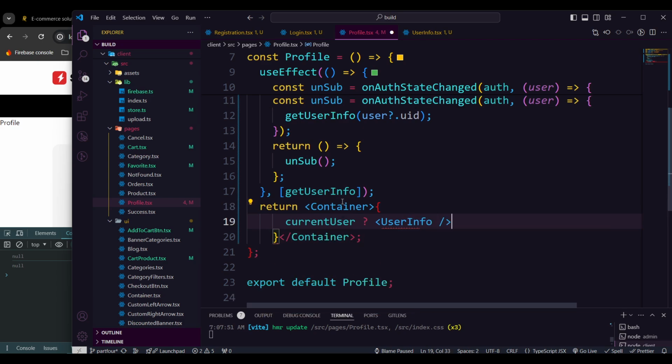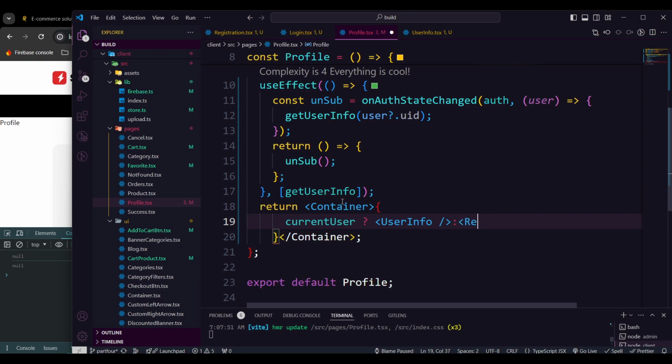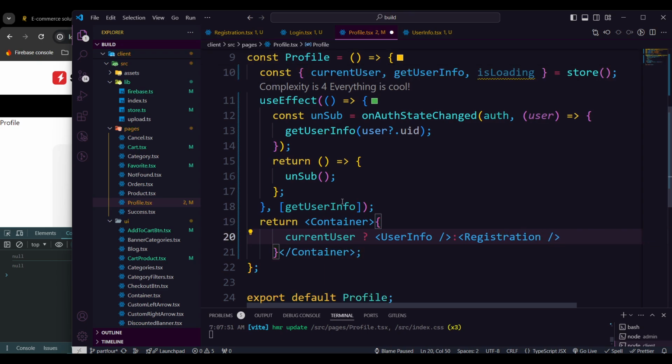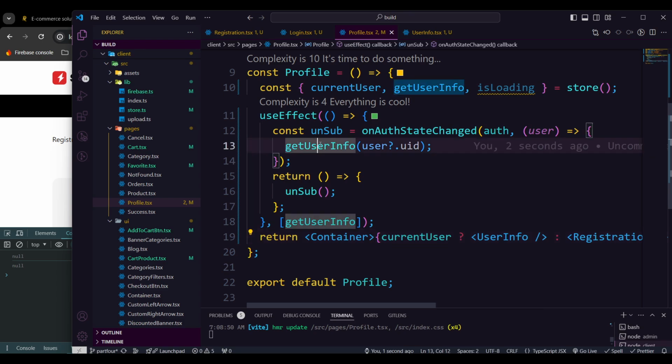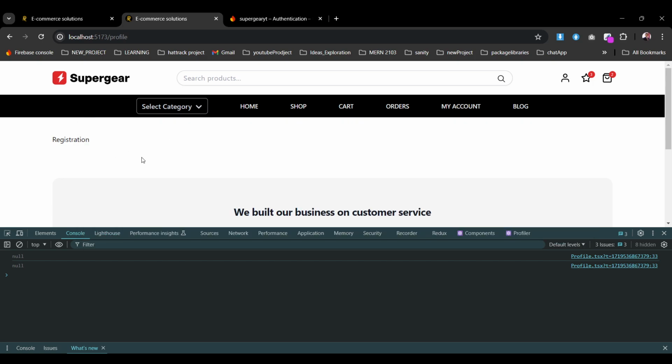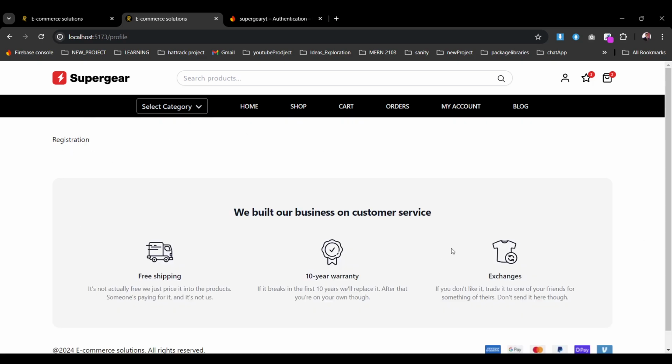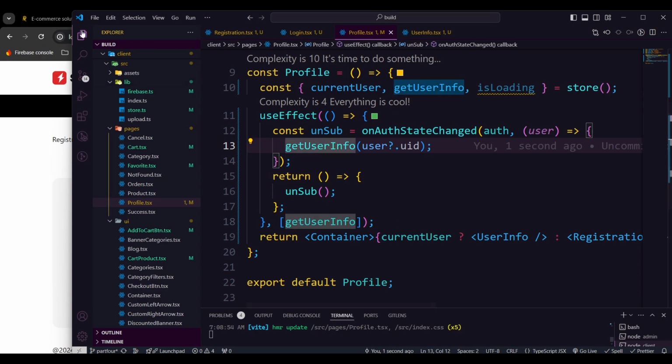Okay, no worries. If current user is not available, we will pass that registration. In the registration we're gonna toggle through whatever properties we are going to define or not. Right now it's registration here as we are not having any user. If we have the user, it will pass us the other properties.